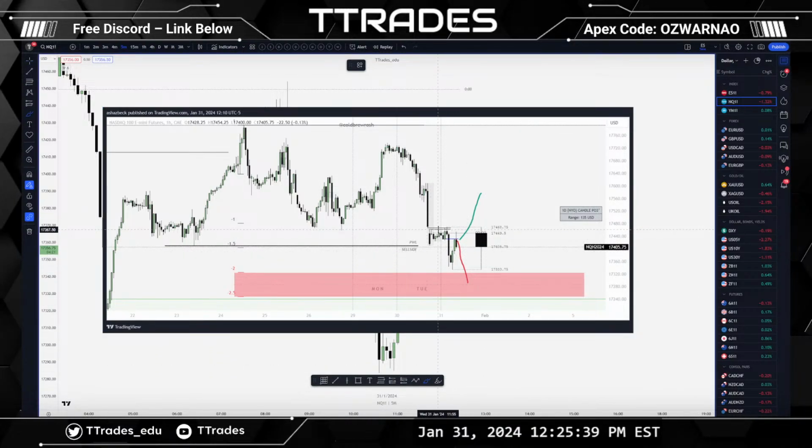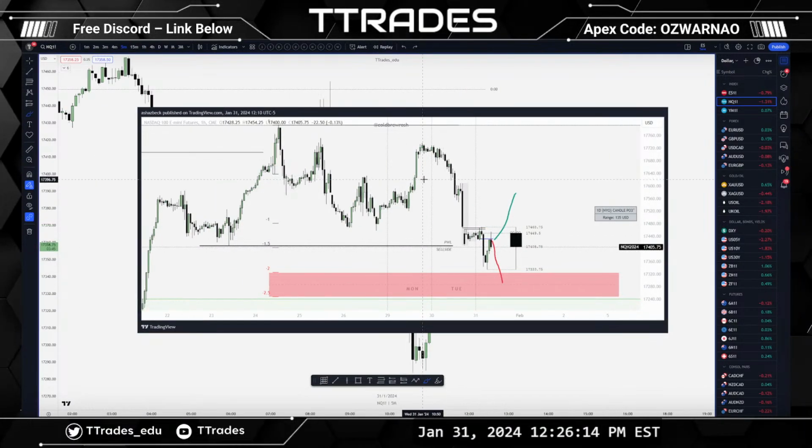I never know. But we form the London high of the day, we retrace up. Even if I'm going to long, I'm not longing from up here. We're in a premium of this range. So if I'm going to long, I'm at least looking down into here. If I short and we get down into this range, I can take some off and lower my risk. But I'm not looking to long right here. Just use discount and premium for that.